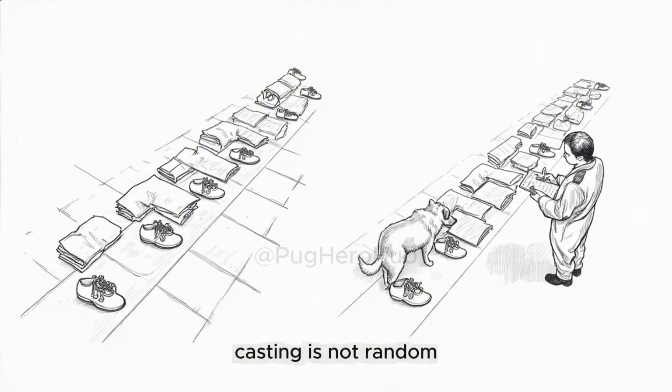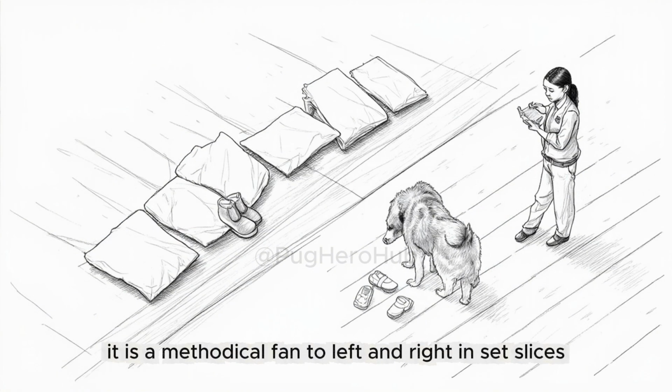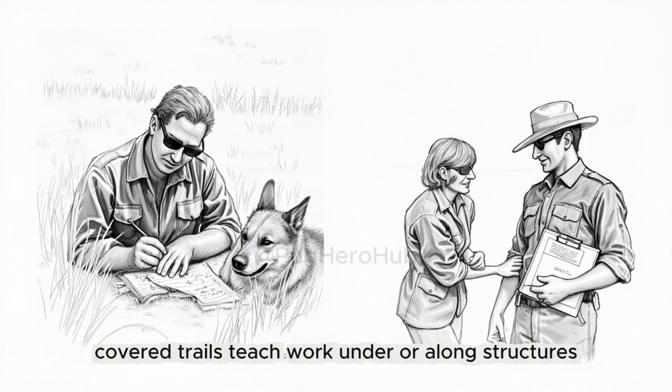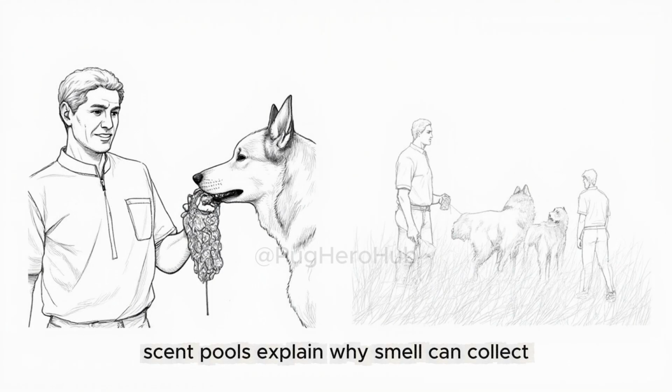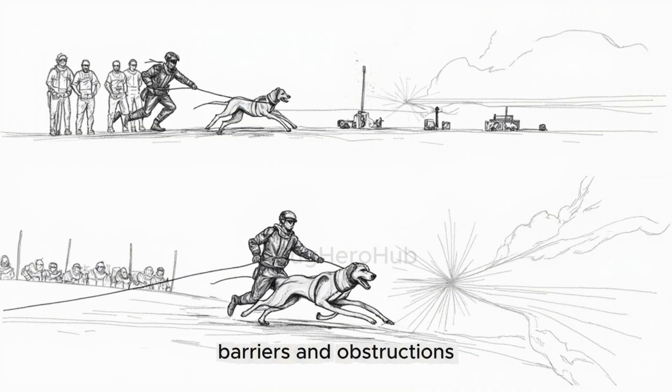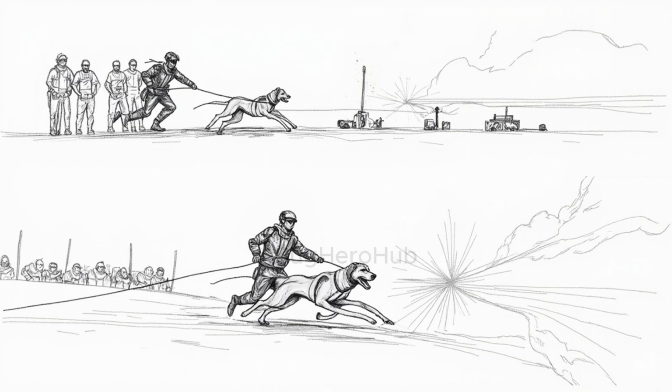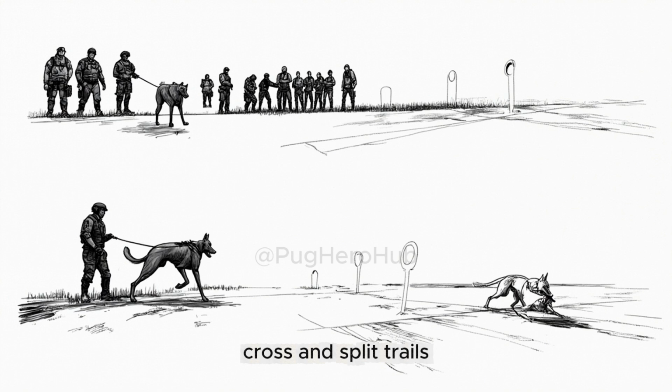Casting is not random. It is a methodical fan to left and right in set slices until the nose hits again. Covered trails teach work under or along structures. Scent pools explain why smell can collect at corners and parking lots. Barriers and obstructions teach the dog to read scent that wraps around fences, hedges, or walls. Cross and split trails coach the dog to pick the right line when paths intersect.